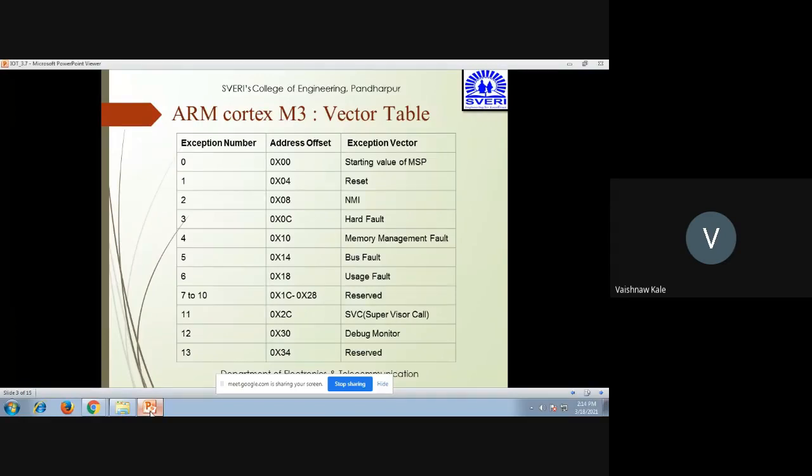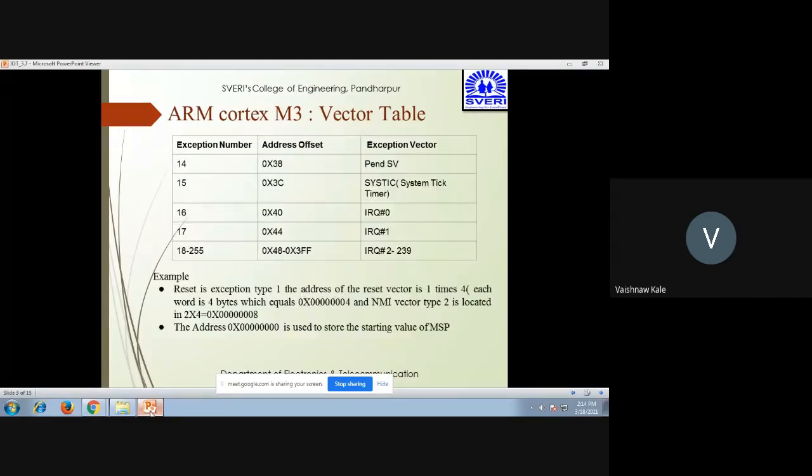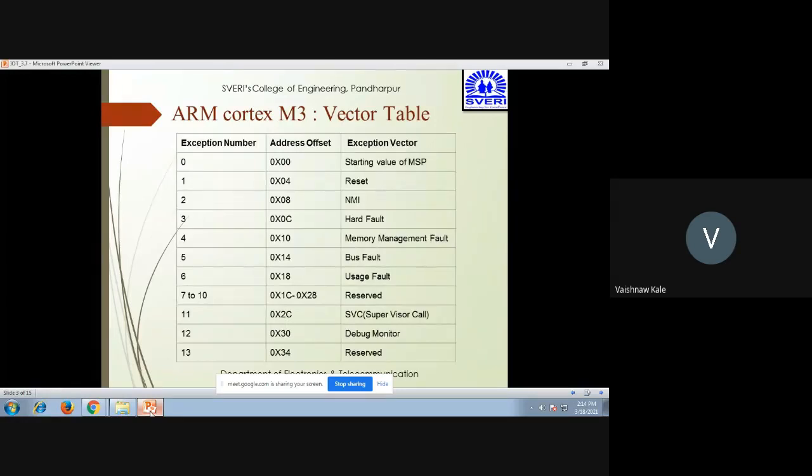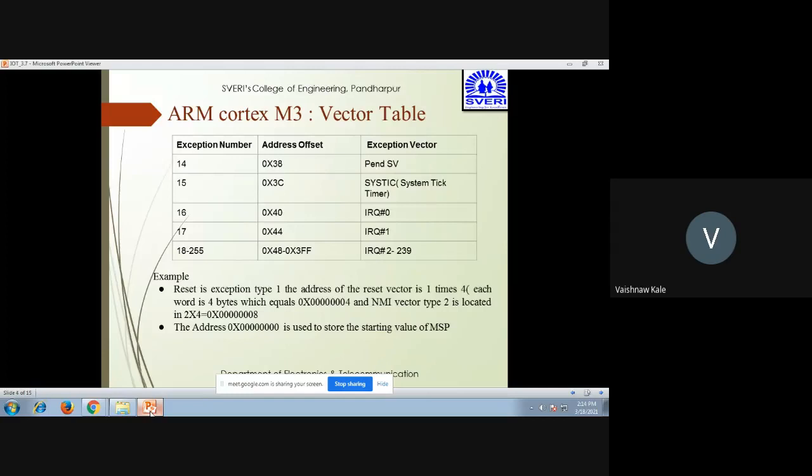When you have exception number 1, that means you have the reset vector, and this reset vector is 1 times 4. That is, each word is 4 bytes, so it will be equal to 00000004. If I take the second exception number, that is NMI, the non-maskable interrupt, then the location will be plus 4 added, so it will be 00000008, and the address 0 is used to store the starting value of the main stack pointer.